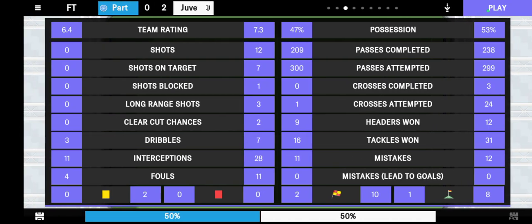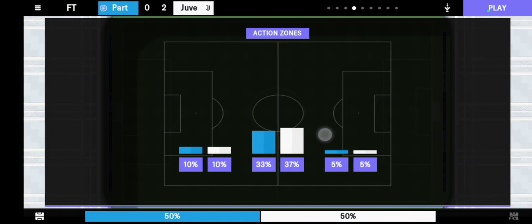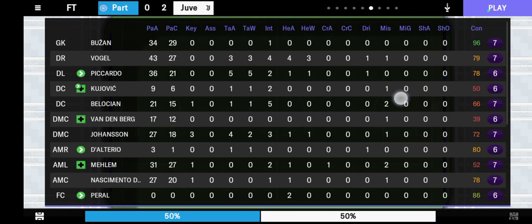Okay, we had 53% possession, 200 more passes. Okay, we had fewer passes attempted, more passes completed. That's good. Okay, the crosses attempted, like in all the good sides, I think we beat them. So now, let's see all of this.